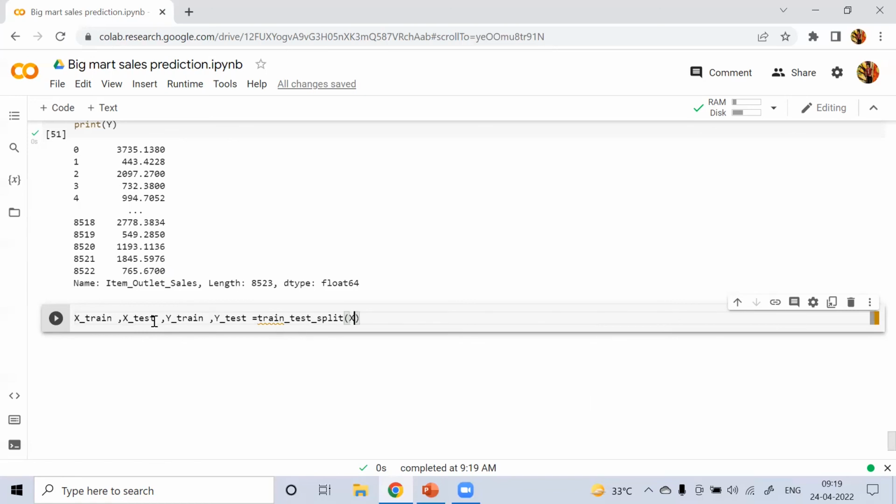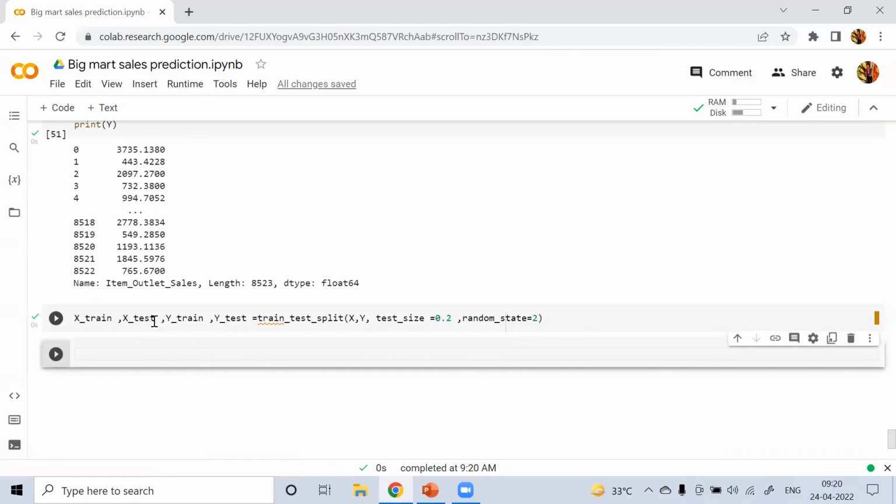We'll give the X value, Y value, test size equal to 0.2, and let's take the random state as 2.